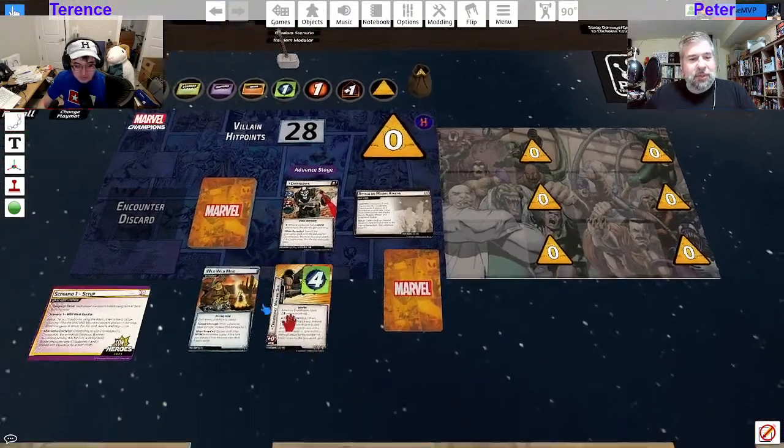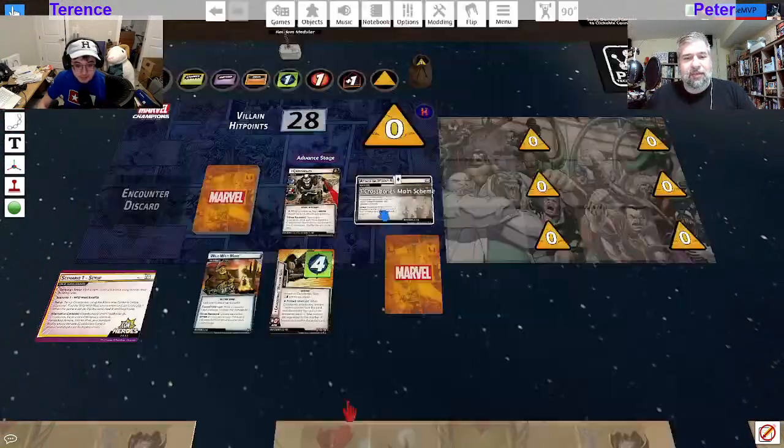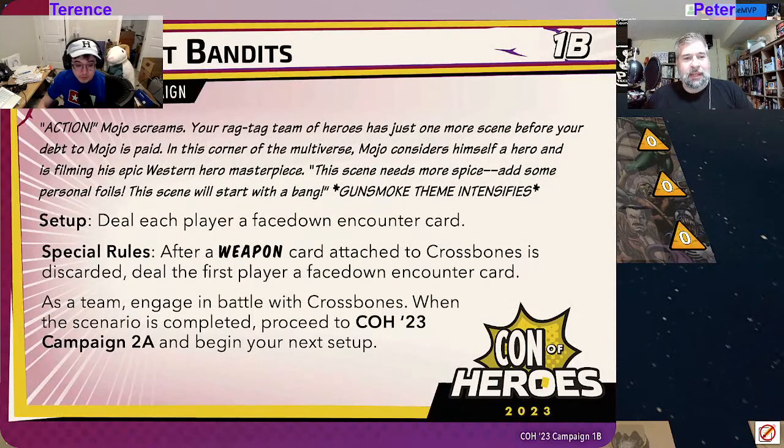All right, so then we set it, then we flip this over. Action, Mojo screams. Your ragtag team of heroes is just one more scene before your debut, or before your debt to Mojo is paid. In this corner of the multiverse, Mojo considers himself a hero and is filming his epic Western hero masterpiece. This scene needs more spice. Add some personal foils. This scene will start with a bang. Gunsmoke theme intensifies.